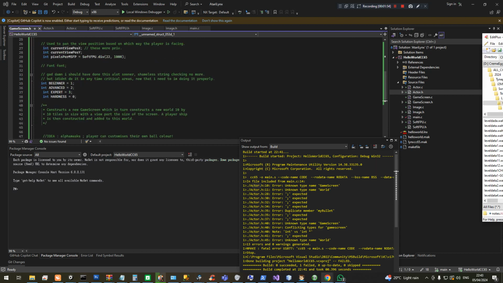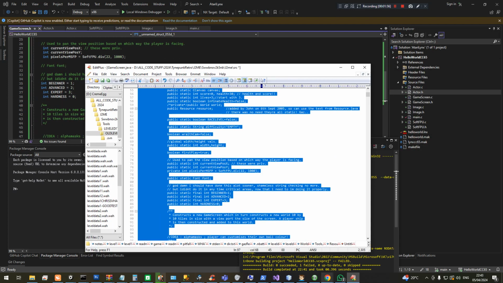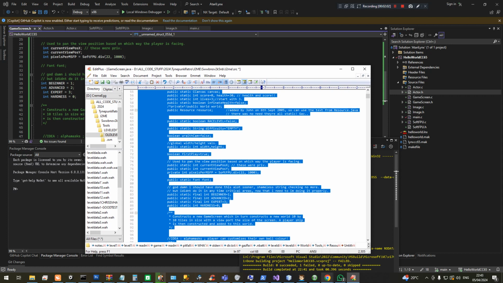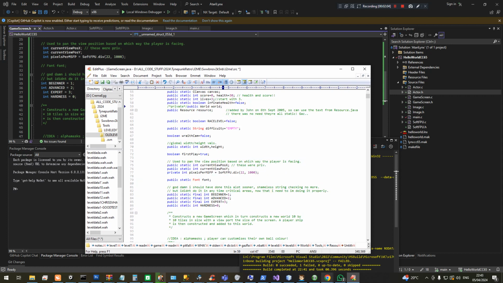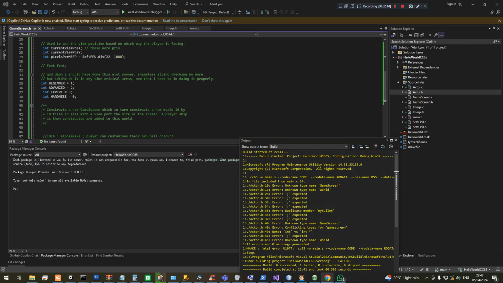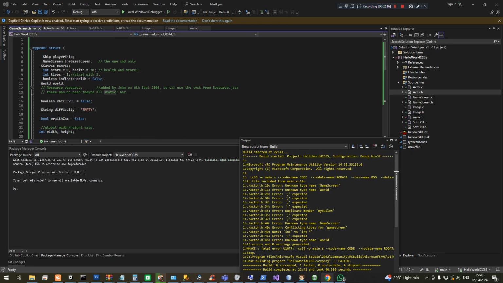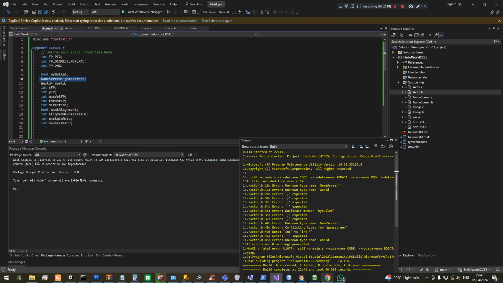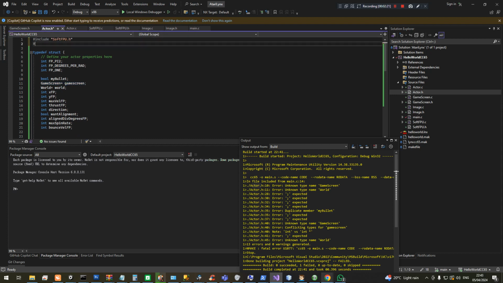On my other screen you can see I'm copying from my J2ME code that I wrote back in the early 2000s. I just found a comment there you can see. The guy at the company I worked at was helping me localize it. 6th of September 2005. This code is all mine though, so it's all good. Right, so actor. Well, I think I just need to include that, right?